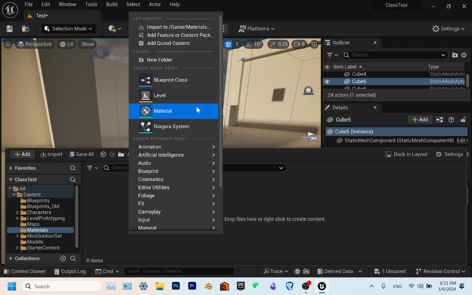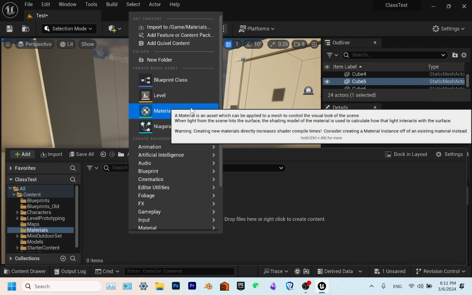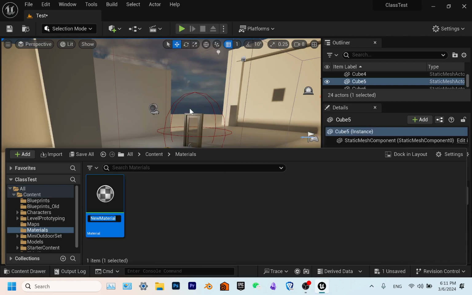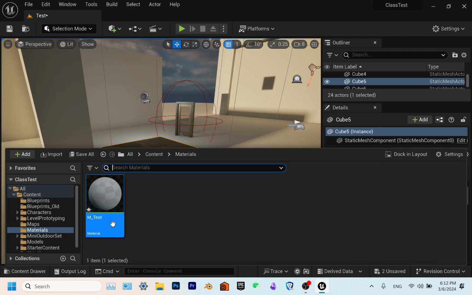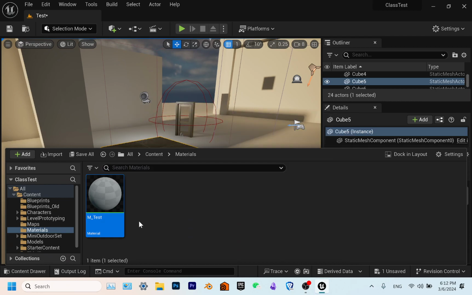You can see under the basic assets, it has the most commonly used ones. Material is one of them. So let's create a new material and rename it M for material, and then underscore, maybe let's just name it test. So we just test what it does. Okay. So now let's maybe Control S to save it.